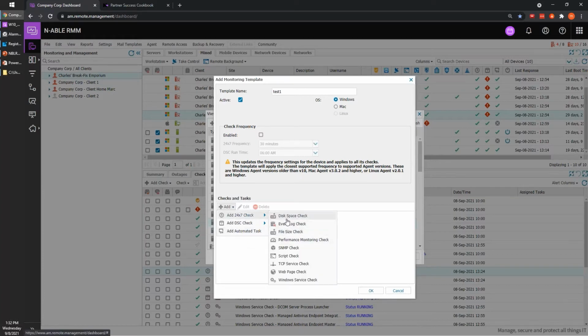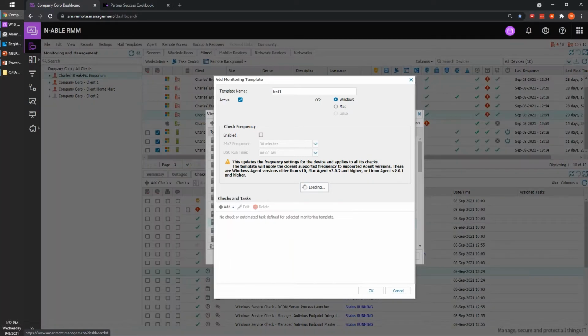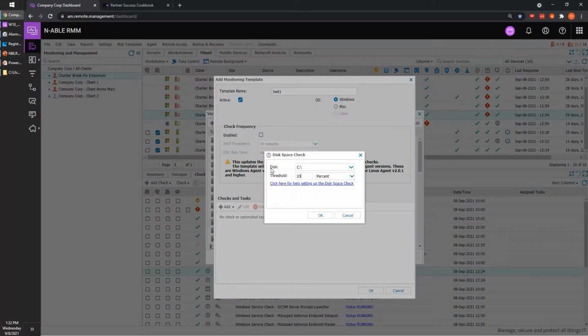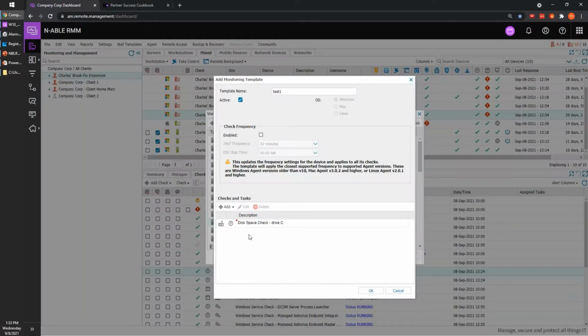So if I see, you know what, I want to add a disk space check, and I want to change it so that, see, the default is at 20 instead of 25%. When I apply that template, it will overwrite any device threshold. Obviously, you would expect that. But it's also going to allow you to apply to new devices. And when it does, the default threshold would be 25 through the discovery. The system is going to go, oh, you made a template with this in it. I'm going to apply your template instead.